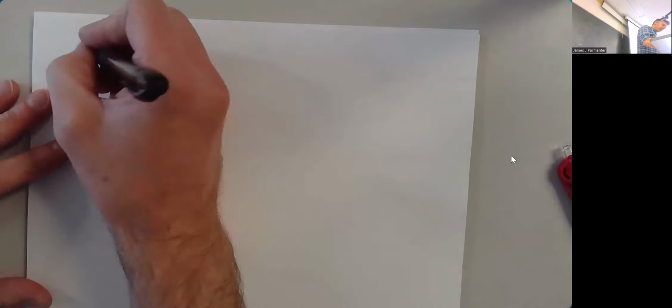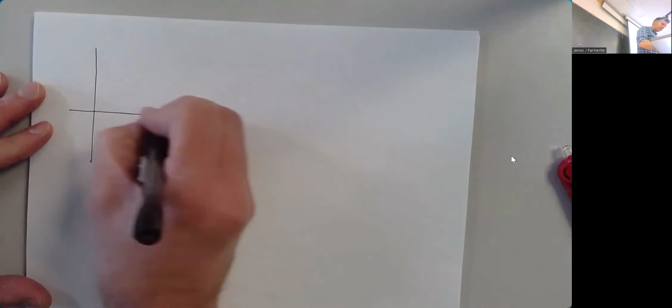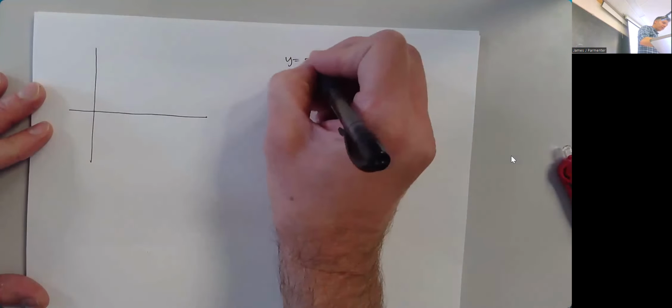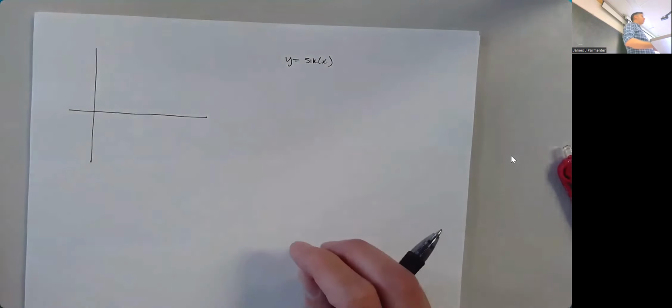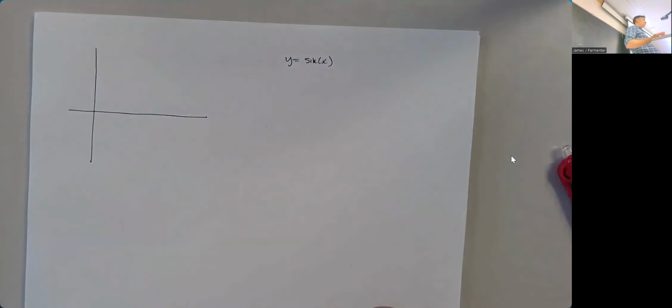So, evaluating trig functions, we should talk about the graphs of the trig functions. The ones I think you really need to know are sine and cosine, which we did talk a little bit about last time. Let's draw them again just so we have them in our wheelhouse. Let's draw sine first. When I think about graphing sine, I don't want to plot every value of sine, right? You could let the angles be 0 and pi over 6 and pi over 4 and pi over 3 and pi over 2 and pi, and go through all the angles in each of the quadrants.